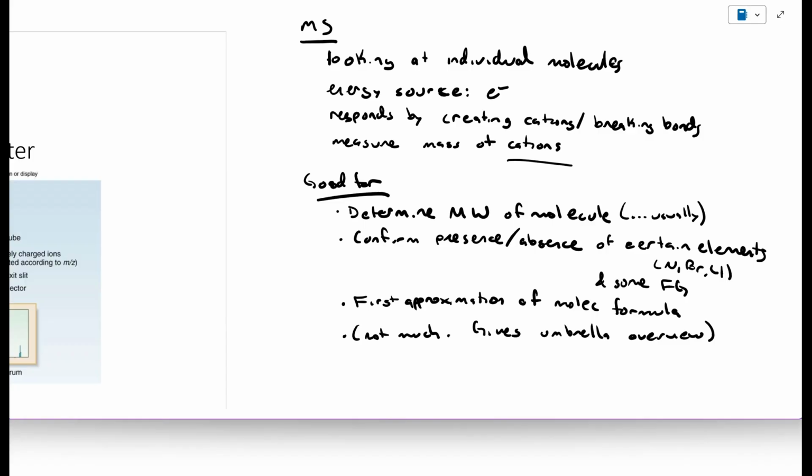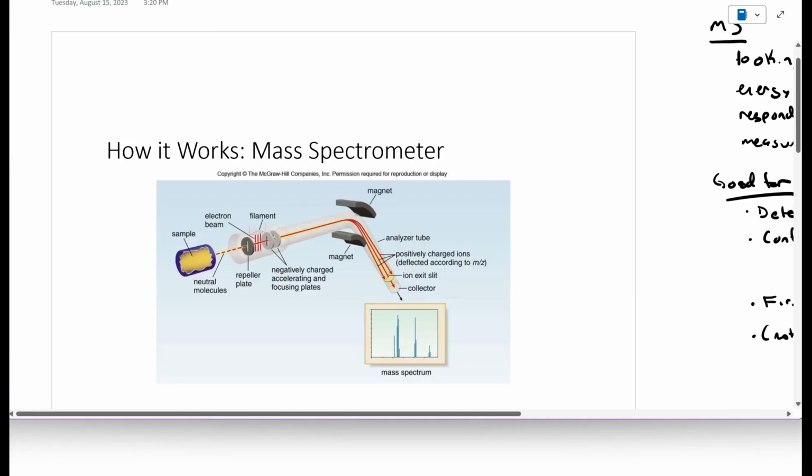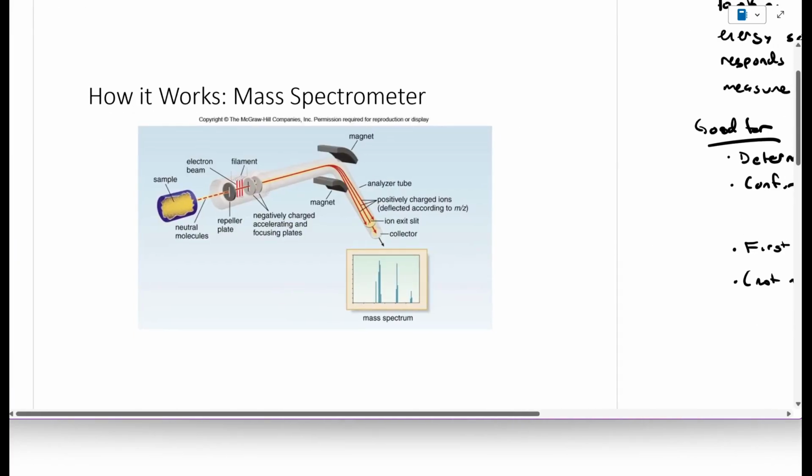But just because I'm introducing mass spec first does not mean it's the most important, and we should be spending most of our time on it. In fact, quite the opposite. This is just our introduction to the molecule, and we should really only be spending a collective 30 seconds on looking at the mass spec, checking off a couple of boxes, and then moving on to the more interesting, more useful spectra. All right, so how does a mass spec work?